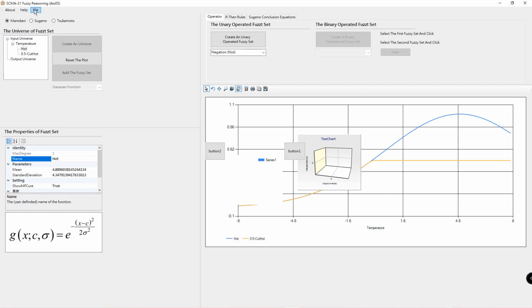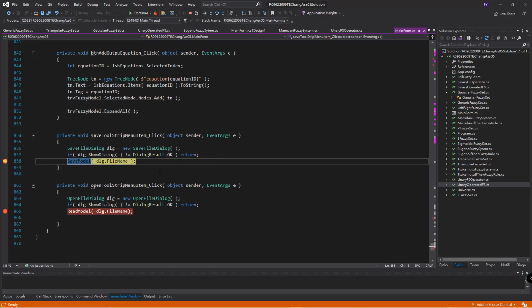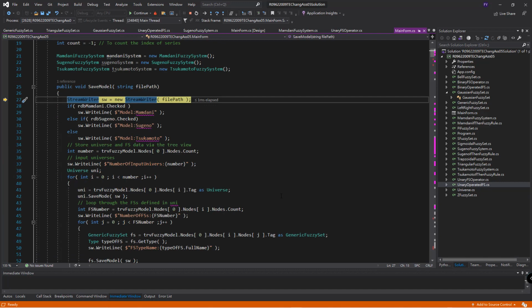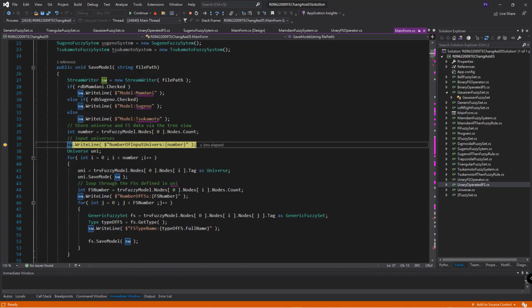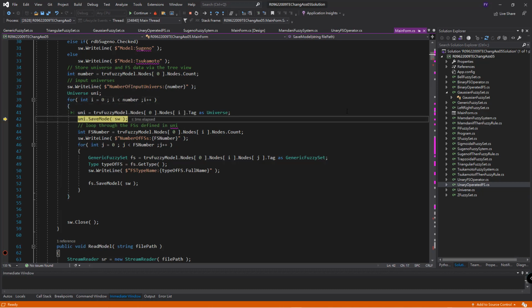So when the user clicks on the file save, it specifies a name, tst0003. Save it. Okay, maybe let me trace into this function again. So right behind, we print out model Mandarin, we print out number of universes, and go through each universe.